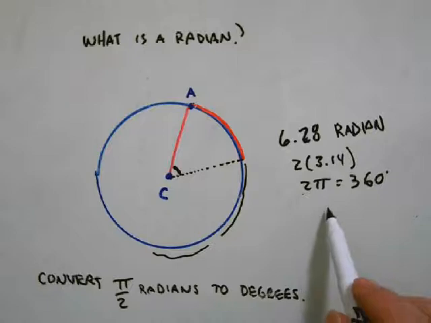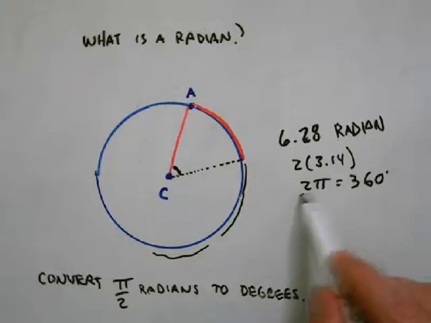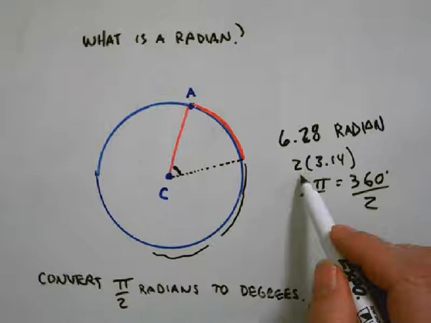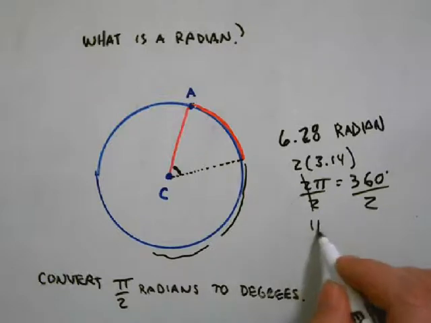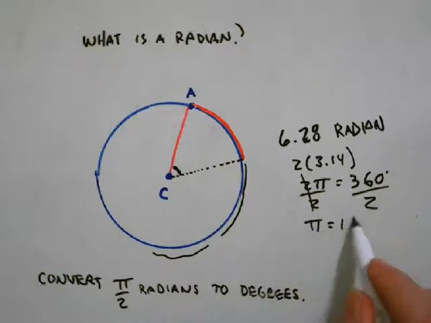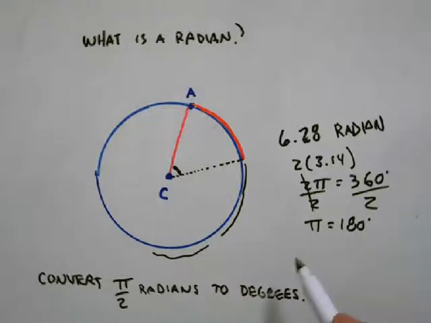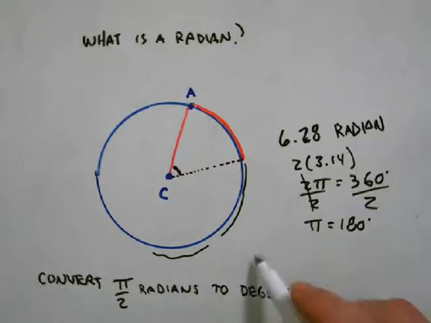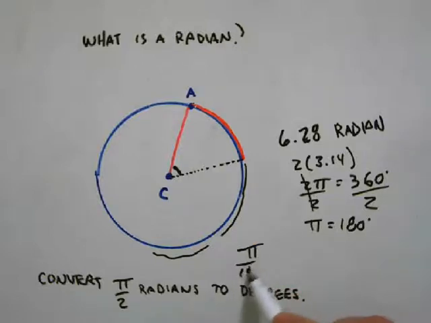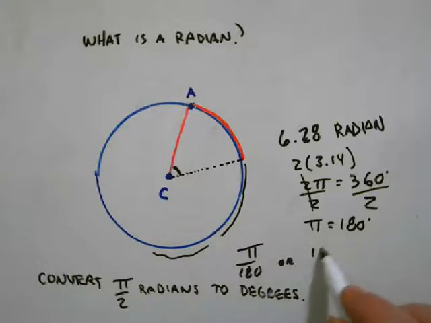And you can solve this. This is actually what's on the test, too. So, pi is equal to 180 degrees. So if pi is equal to 180 degrees, we can use that as a conversion. If we want to multiply any number by 1, it doesn't change, correct? So we can either use pi over 180 or 180 over pi. Since they're equal, something over itself, or equal to itself, is equal to 1.